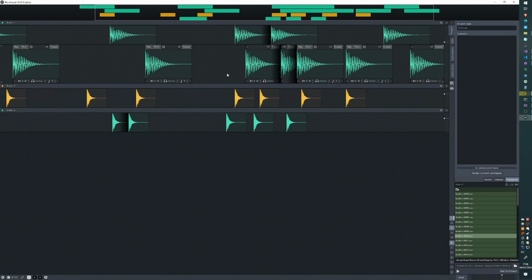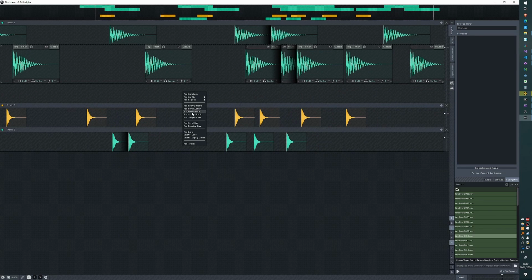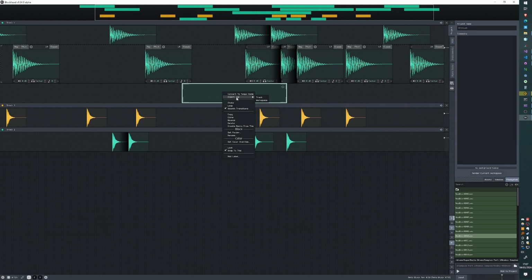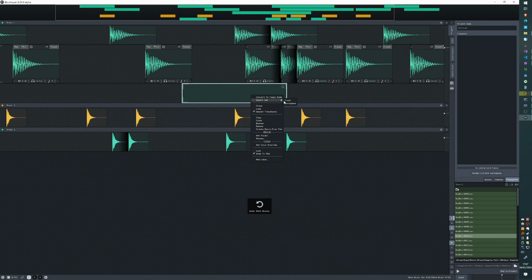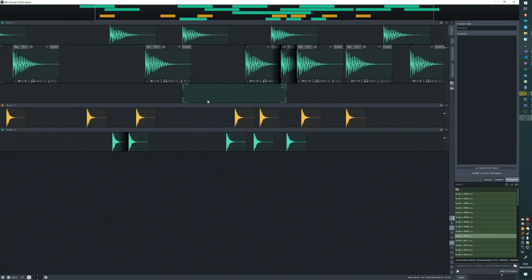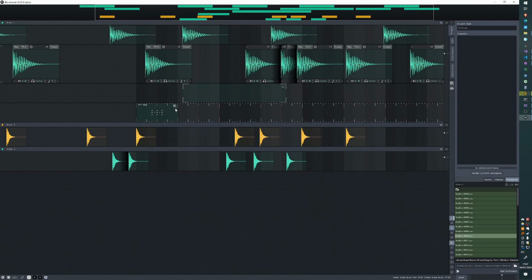The other thing you can do to create gaps in the workspace now is you can create a meta block. You go insert gap, and you can either insert a gap workspace wide, so it'll affect all the blocks on every track, or just for the current track, like that. Let's create a better example here.